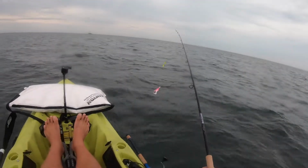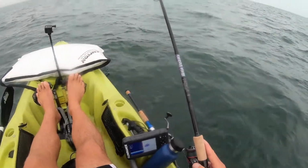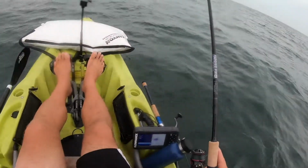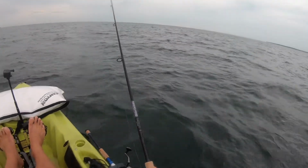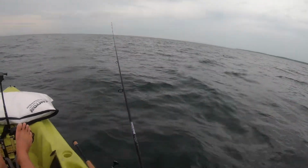Goes first drop. See how 1 ounce holds. We definitely got more of a wind-based drift right now. The tide I think is about to bottom out and then it's gonna start coming in, or it's already bottomed out and it's gonna start moving soon. So the wind's really just what's pushing us. I'll see how that goes.